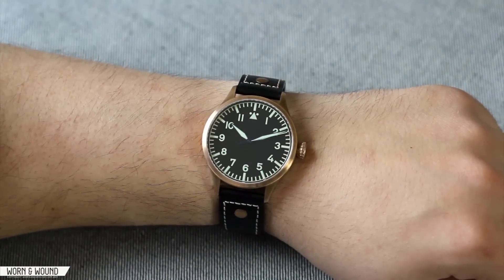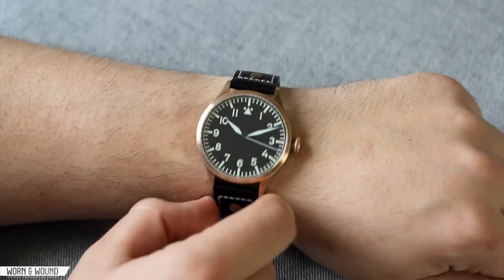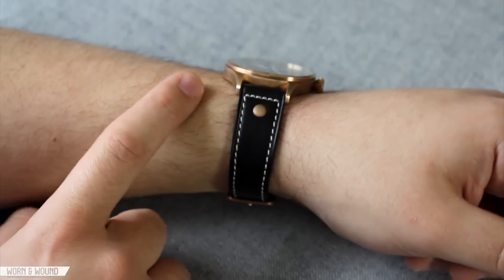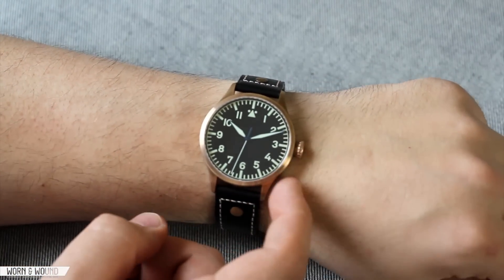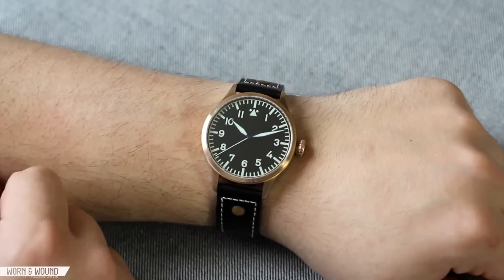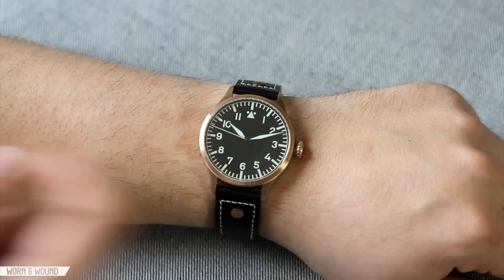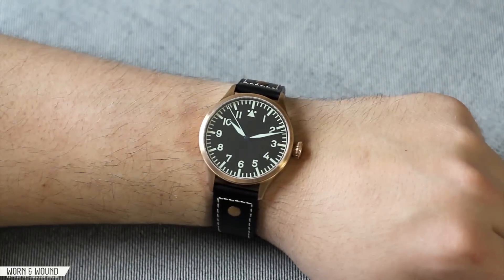Taking a closer look at the bronze Pilot on the wrist — it sits quite comfortably at 42mm in diameter with 51mm lug to lug. I have a 7.5 inch wrist and found it very comfortable to wear. That's aided in part by the height of the watch, which is quite thin at 9.9mm. One thing I will point out is that this onion crown protrudes about 4.5mm. With that added width, you do notice it and it does definitely poke into your hand a little bit. That's something pretty common with Pilot watches, especially considering that some stretch up to 43 or 44mm in the case alone. So if you're in the market for a Pilot, you're going to find that with most. But generally speaking, I found this very comfortable to wear.